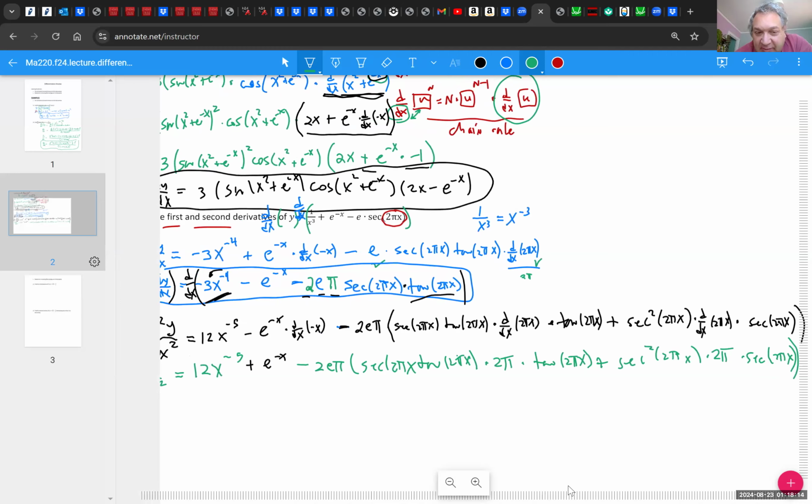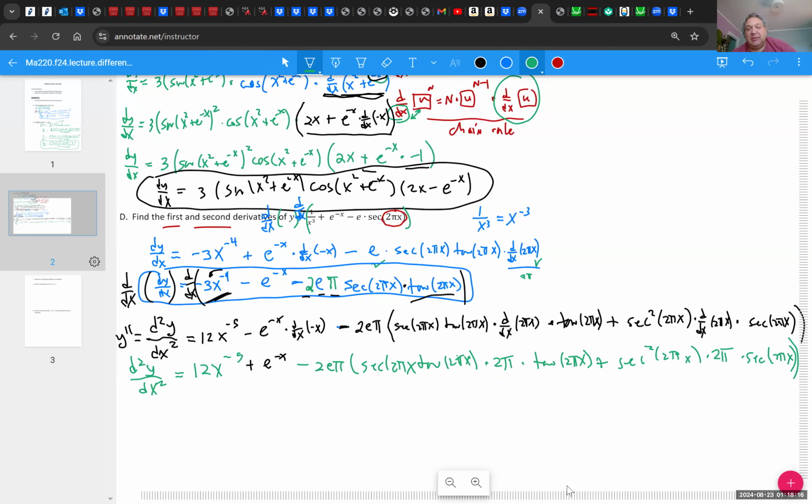Let me see if I can shrink this, yeah, so there's the whole visible thing. There's a couple of things where I can move a 2 pi in front of things, but there's not a lot of simplification to do. I think I've already spent enough time on this problem not to rewrite it again with a bunch of small simplifications. So I'm going to leave it there for the second derivative, mostly simplified, maybe technically not simplified all the way.